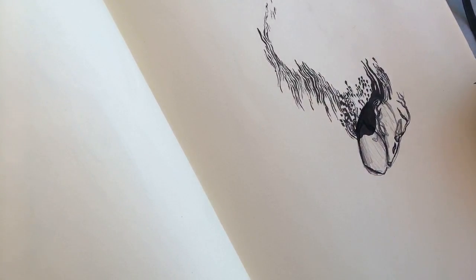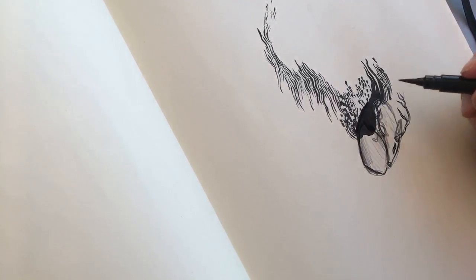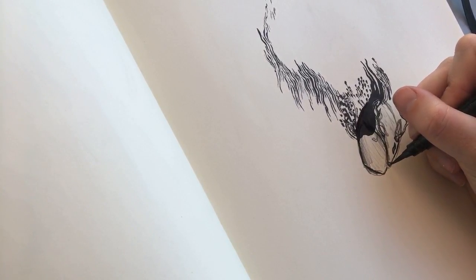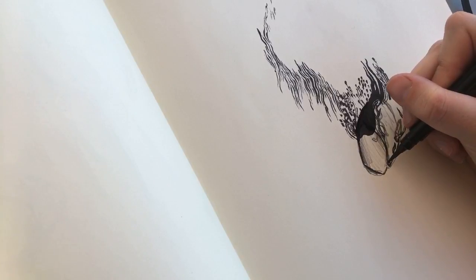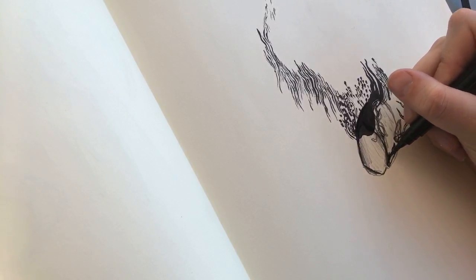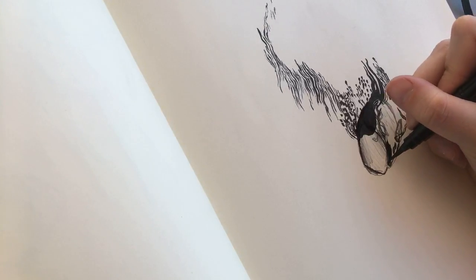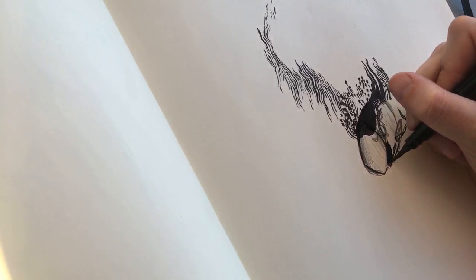I don't know, what do you think? Do you think I should leave it that way? Or should I make the entire thing black and then detour this stuff as white like I initially planned? I'm still going to do that here. So I guess that line that I kept is not actually going to stay there. Whatever.